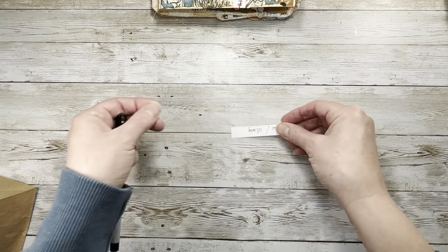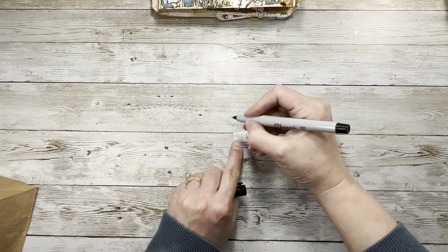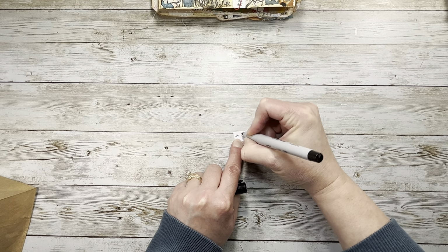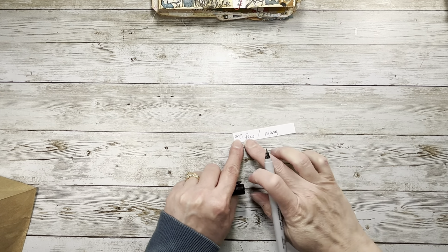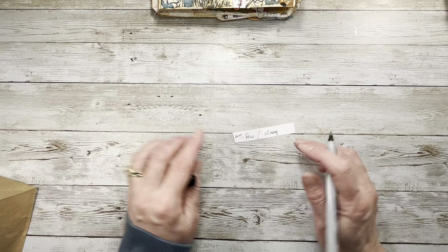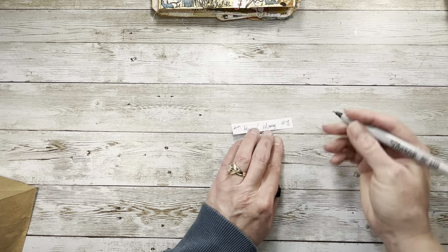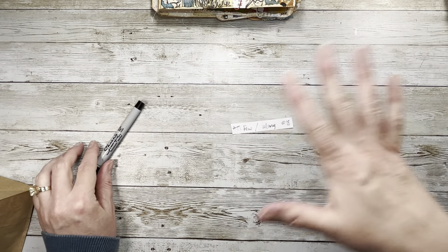Okay, so we had 15 and 16. So this is going to be number 17. My pen's dying. Number 17 is few, so something that represents just a few. And number 18 is many, so something that represents many things.